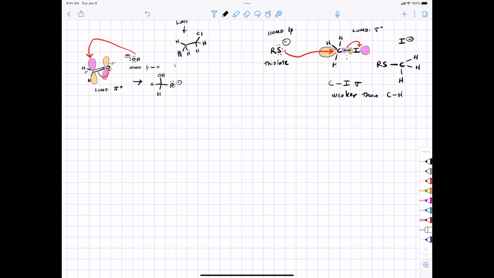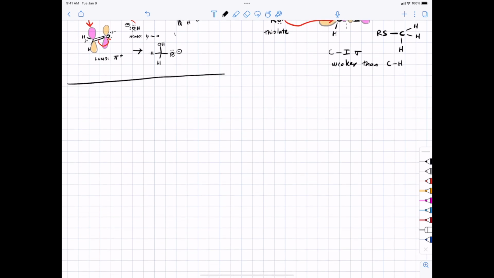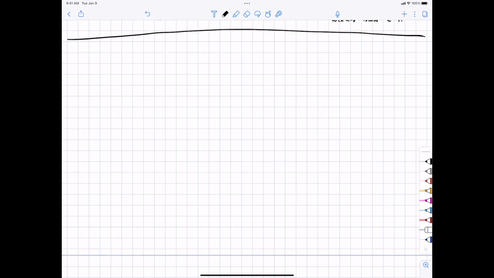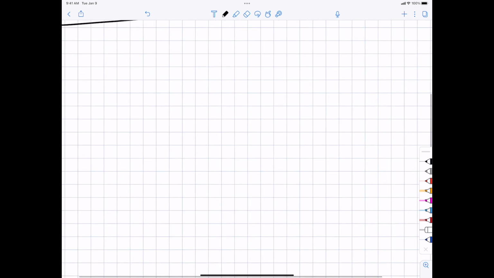Okay, acid-base chemistry. This is going to review a lot of things you know in Gen Chem, but it's going to put an organic spin on it. Your goal is to learn what makes a good nucleophile good, and we'll later learn what makes a good electrophile good. In order to do this, we need to introduce the concept of pKa, and so just a brief review of that. pKa is a measure of the acidity of some acid relative to hydronium.